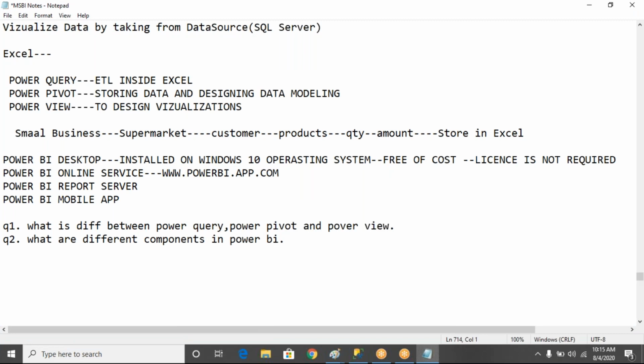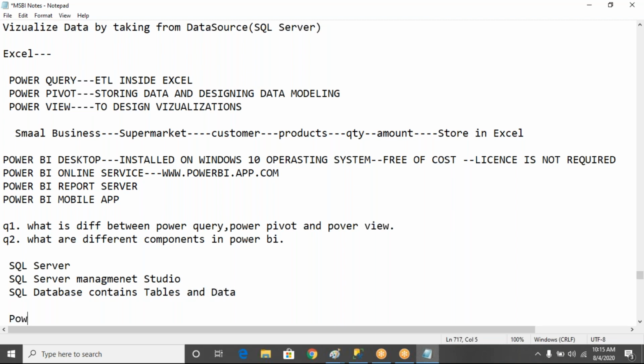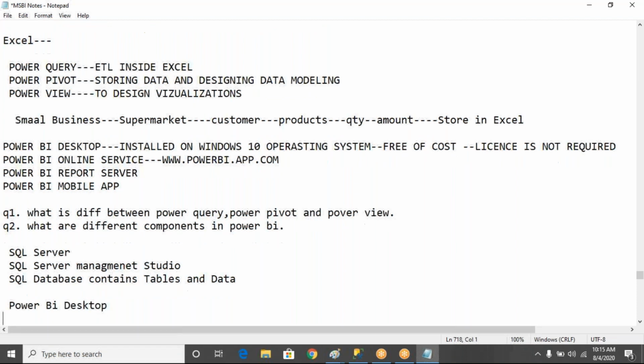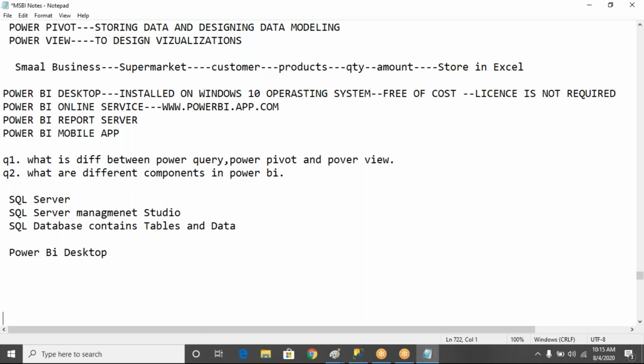I need a SQL Server, I need a SQL Server Management Studio, and I need a SQL database containing tables and data. Then after, I need Power BI Desktop.